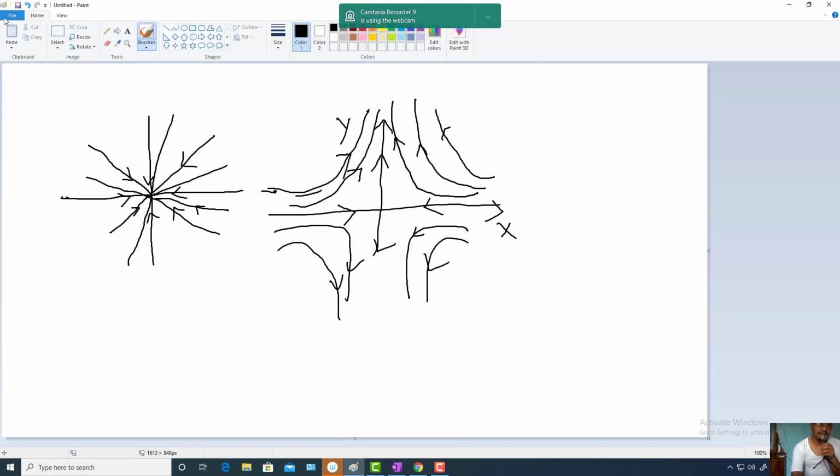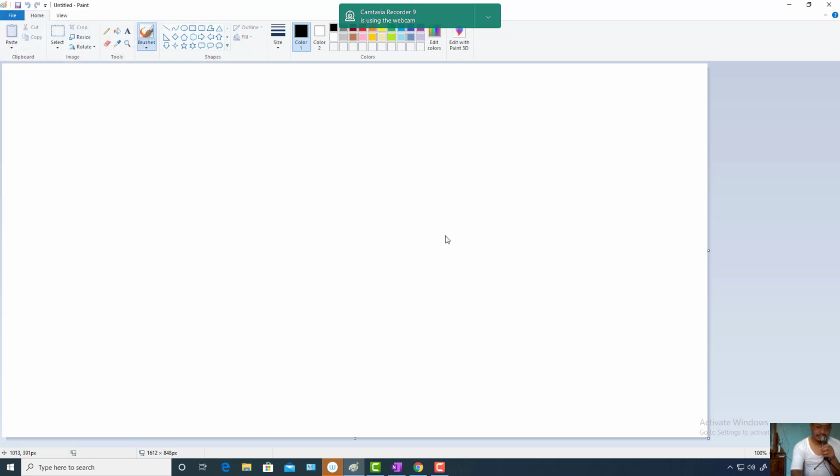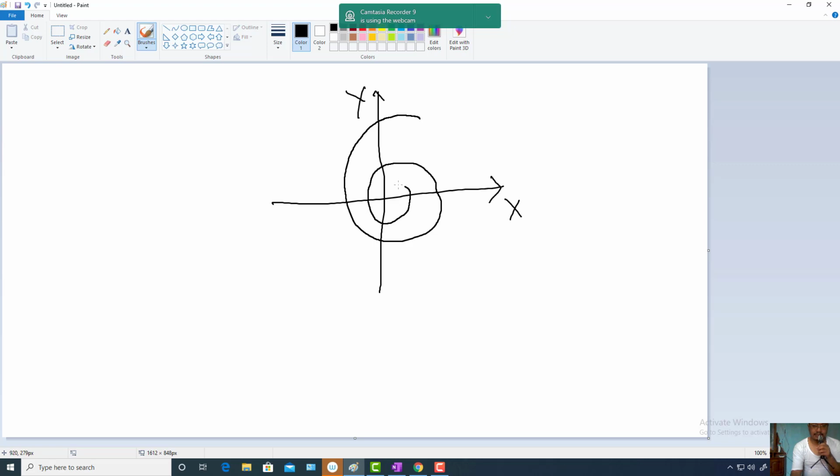So here let me draw one diagram, again. This is the x-axis, this is the y-axis. So, strongly stable spiral. Suppose you are starting from this point, then what happens? It is spiraling toward the center like this. So ultimately it is going toward the fixed point, the center of the plane. It is moving toward the fixed point.